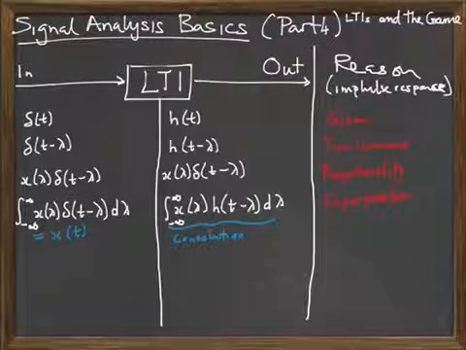And last of all is superposition. If I do a summation over all possible values of lambda in this case for our previous input, then I expect to do a summation of all possible values over lambda in our output as well. I made a mistake in the output, sorry about that. This should be an impulse response right here.